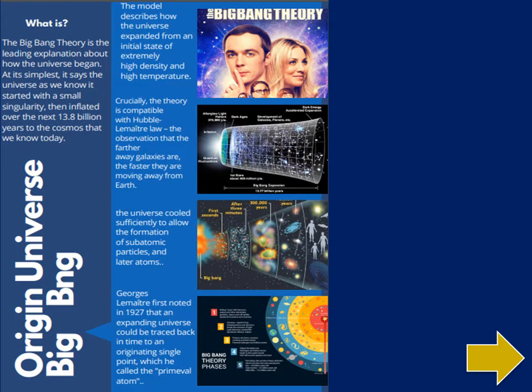Fourth one, galaxy formation era. Hydrogen and helium atoms begin to form giant clouds that will become galaxies and stars. And the last one, first dying stars produce heavy elements, which turn into new stars and planets. Sun, 4.6 billion years old. Solar system, 4.5 billion years old. And the Milky Way, 13.2 billion years old.